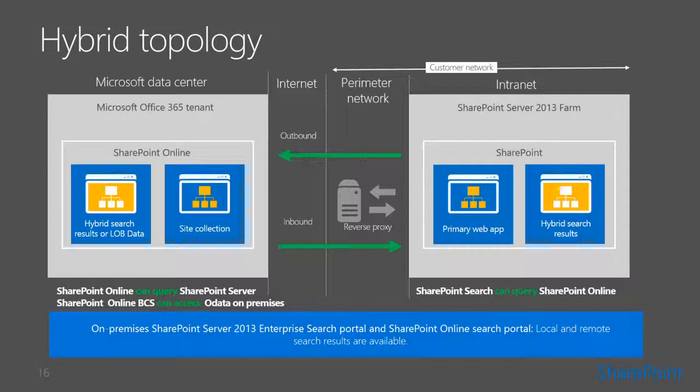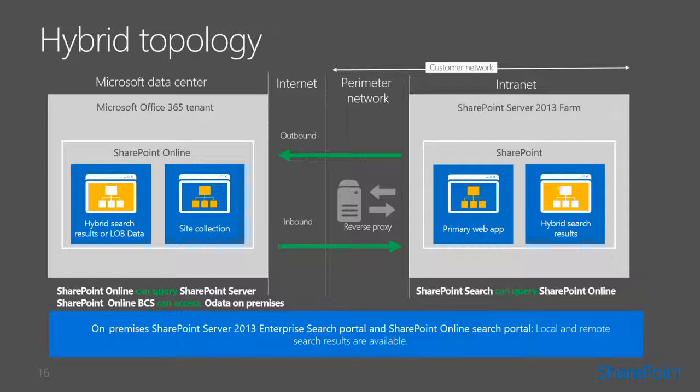The user experience in the case of search would be when a user is logged into an on-premises SharePoint environment, they will be able to make a query, and the results would be returned from SharePoint Online as well as SharePoint On-Prem. In the inbound case, this changes, where the user logs into SharePoint Online and gets to see results from SharePoint on-prem as well as SharePoint Online. For Business Connectivity Services, you have your SQL Server database in your on-premises environment. And it was interesting. Somebody was talking to Neil and me and said, can I just put my SQL Server up there on the internet? Of course you can do it.